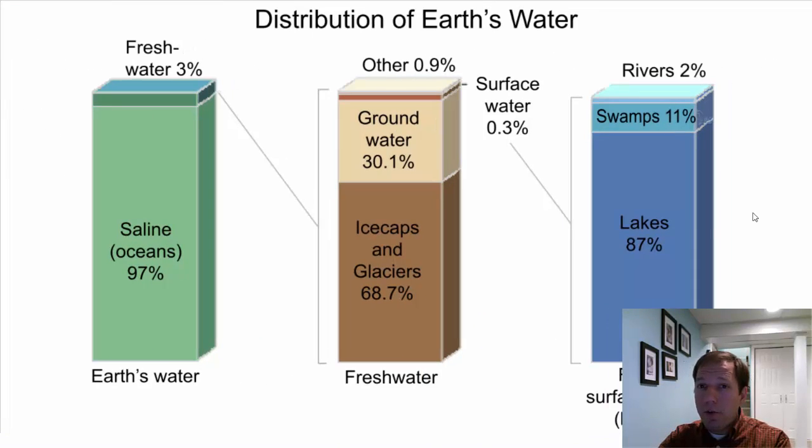Here you can see the distribution of water across the Earth. 97+% of it is saline, meaning it has high amounts of dissolved solutes, particularly sodium, magnesium, and carbonates. Only 3% of that is fresh water, of which the vast majority is locked up in ice on our polar ice caps and glaciers. 30% of that is in the ground, and far less than 1% of that is present in lakes, rivers, and swamplands. So our presence on the shores of Lake Michigan is really an aberration as we compare the amount of water that's available to life around the world in comparison to what we have here in Chicago.